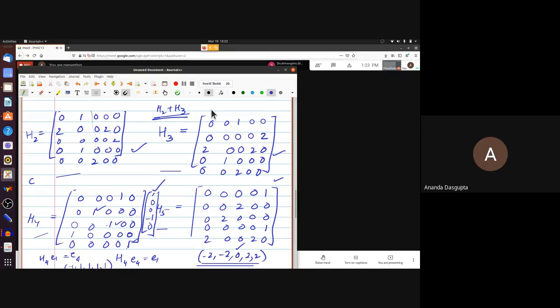Right? Because H2 acting on this vector gives you 0, H3 acting on this vector also gives you 0. So H2 plus H3 acting on this vector will definitely give you 0. I'm not looking for that one. But apart from 0, if you find any other non-degenerate eigenvalue, use that. That will give you an eigenvector which is new. And by forming such combinations, you don't need to do it very many times, pretty fast. You should be able to find the simultaneous diagonalizing eigenvectors.